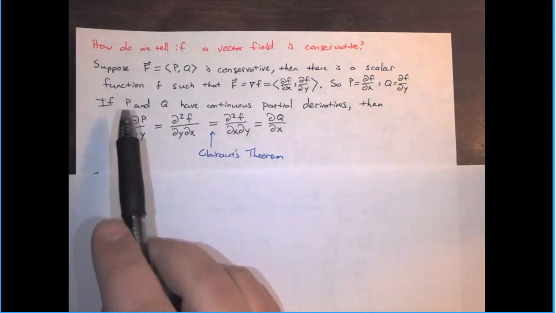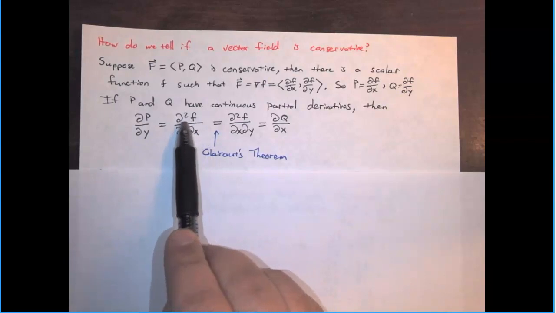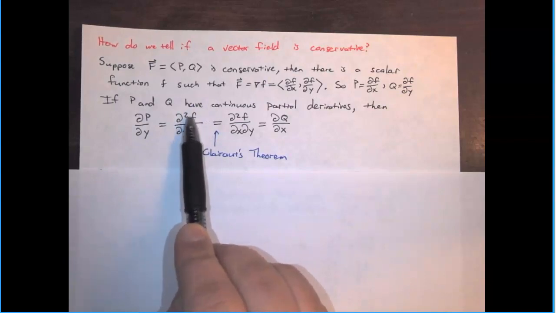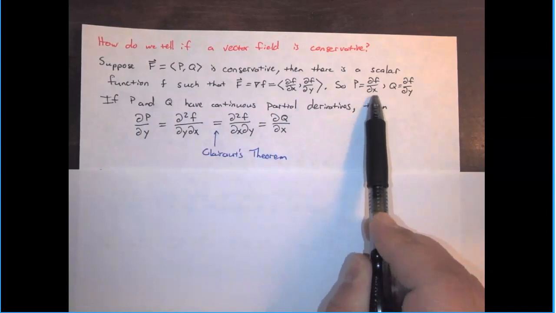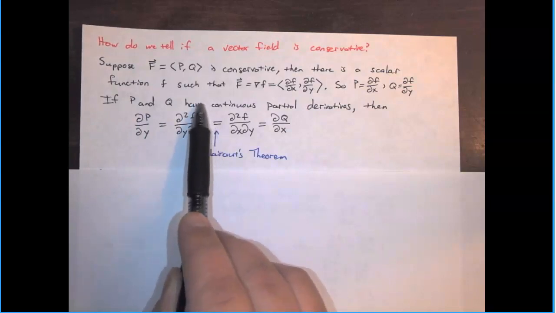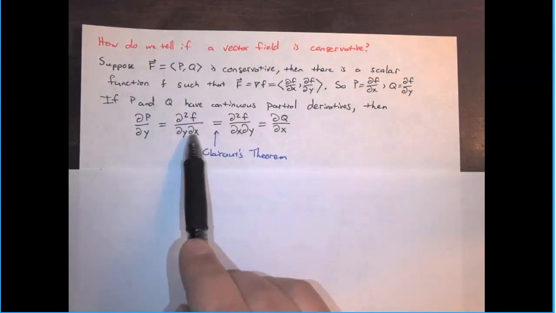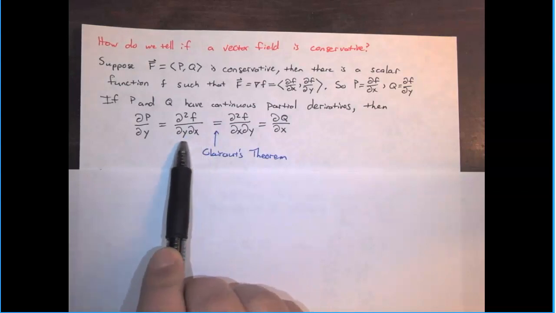then I can take a partial derivative of P with respect to y, and that's really going to be a second order partial with respect to my potential function, since P itself is already the first order partial derivative. So if I take a partial derivative of P with respect to y, what I'm really doing is taking the second order partial of f, the mixed partial. First I take the derivative with respect to x, that gives me P. Then I'm taking a partial derivative with respect to y.